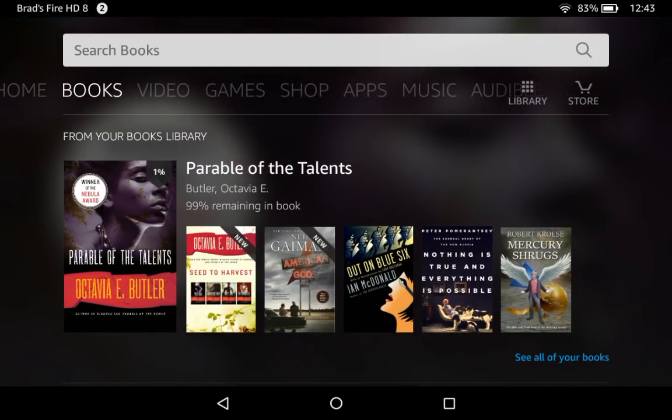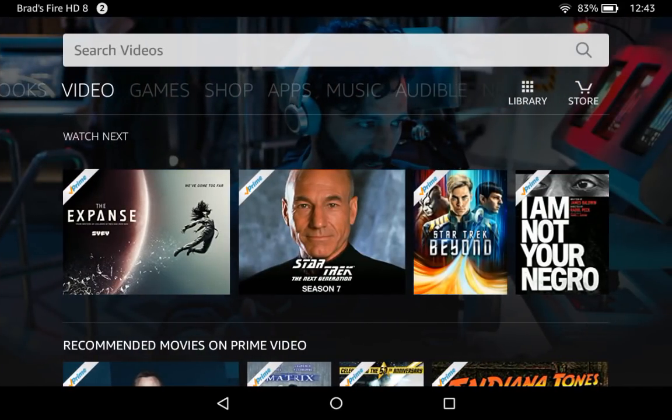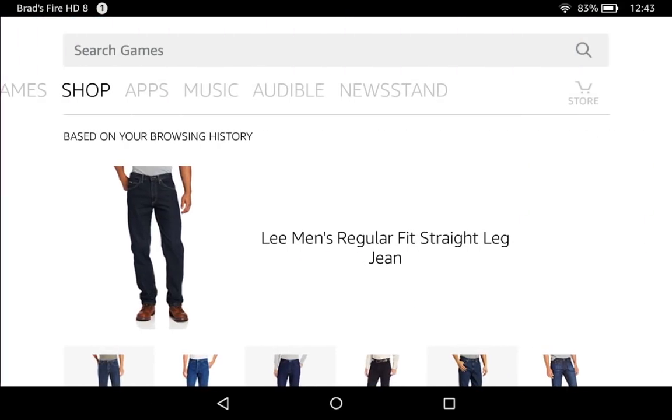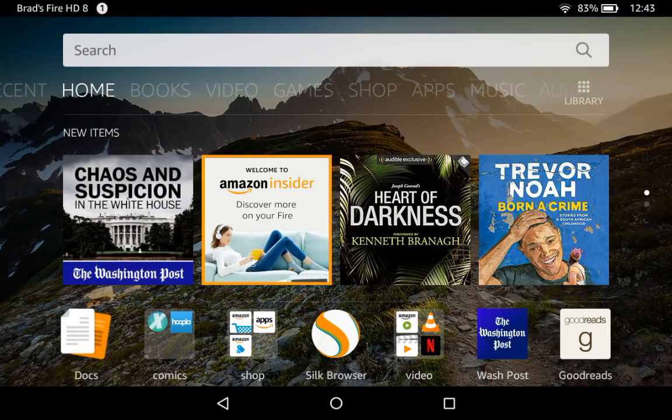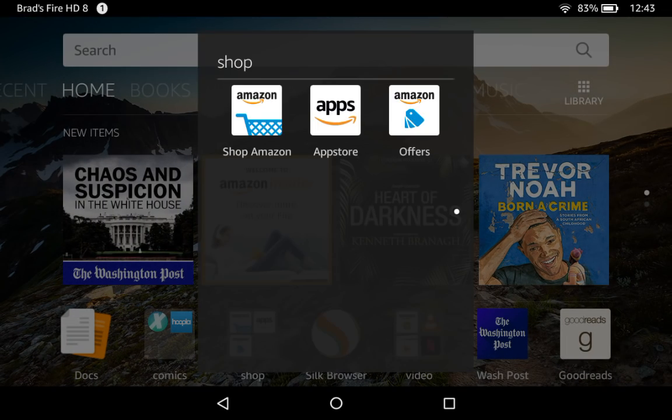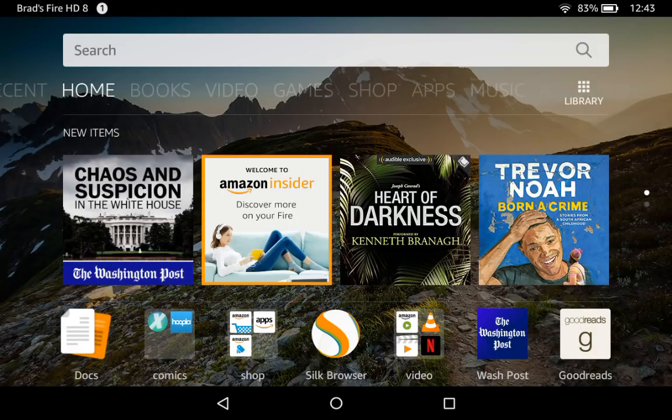This is the Fire HD 8 Tablet 2017 edition, running Fire OS 5.4, which is a modified version of Google Android, designed for books, movies, games, and shopping applications, other things that are available from Amazon's many, many stores, including its App Store, Shopping Store, Video Store, and so forth. But it's also possible to install applications from third-party locations, so if there's something that you want to install that's not available from the Amazon App Store, you can do that. I'm going to show you how.